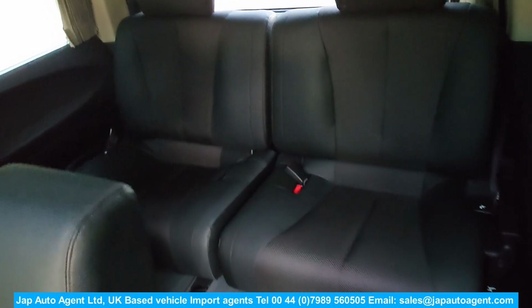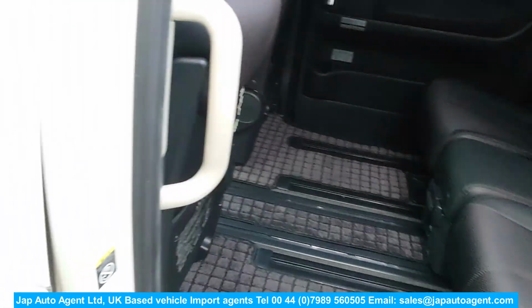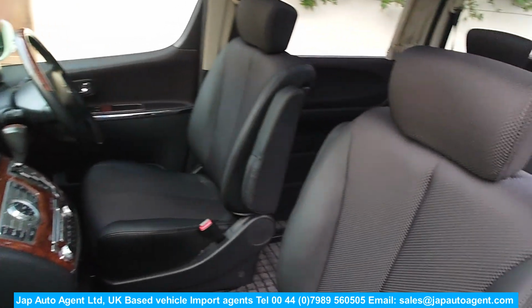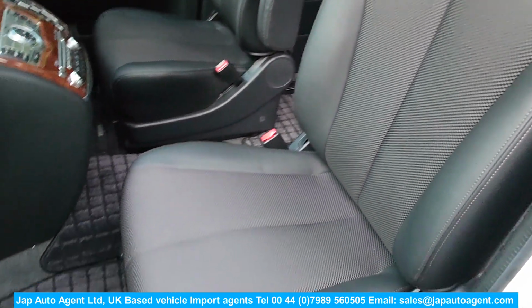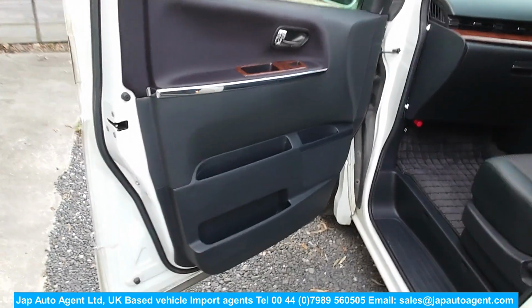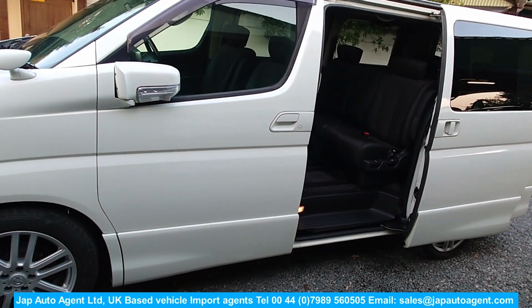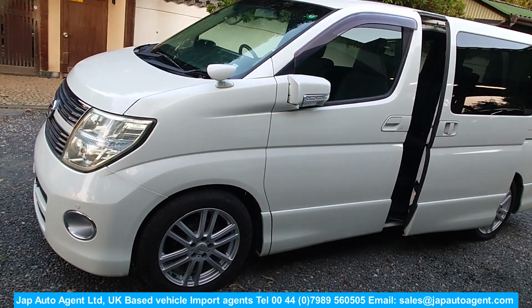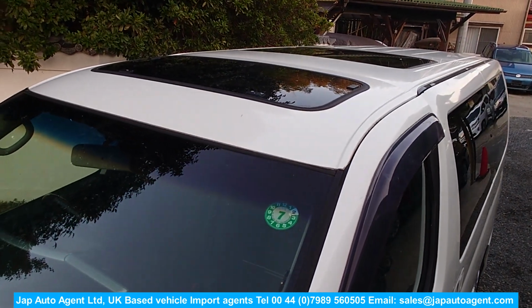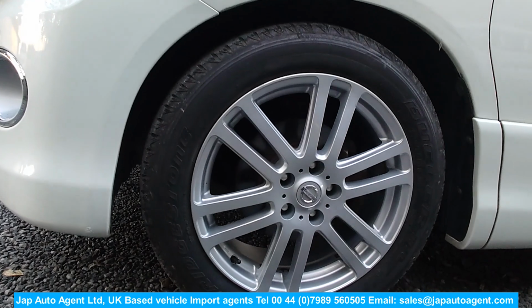Dealer option power curtains. Dealer option approach lighting. Got half leather seats, as you can see. It's a non-smoker's interior. Got dealer option floor carpets, climate control, ABS, VDC, front airbags. So it's got everything on it. Got the original carpets all the way through the vehicle, and all the makers' recalls have been completed. 51,000 miles with full history. So 82,000 kilometres, 51,000 miles. It's got its life still in front of it.